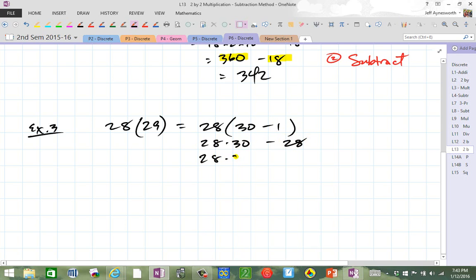So this is 28 times 3 times 10. You have to multiply 28 times 3 in your mind, then multiply it by 10, which means you just attach a 0, and then whatever you get, you just subtract 28. So 3 times 28 is 60 and 24, 84, and then attach a 0. And then you've got to subtract 28, so you're at 840. 840 minus 20 is 820. 820 minus 8 is 812. Okay? And that is how it's done.